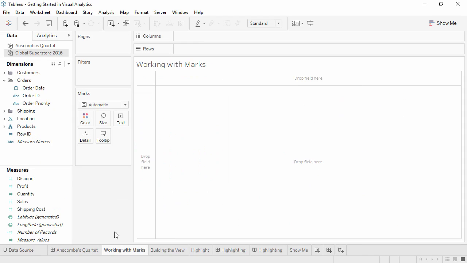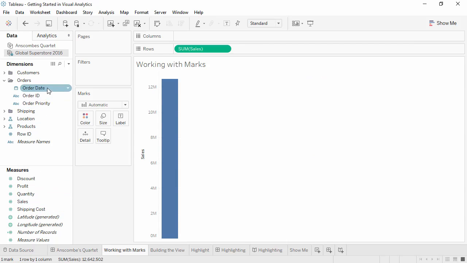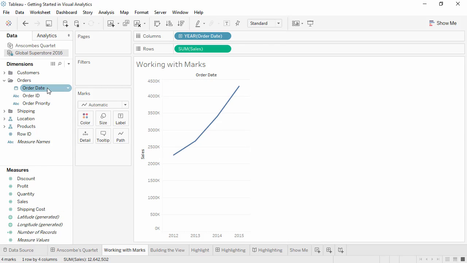There are two ways to start analyzing data in Tableau. You can either jump in and start exploring, or you can ask questions of your data and attempt to answer them. We'll start by asking of this dataset, Superstore, what are our sales like over time? If we simply double-click Sales and Order Date, Tableau uses visual best practices to create a timeline, and we see our sales are increasing over time.